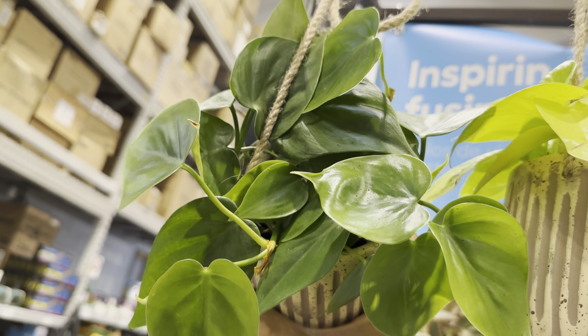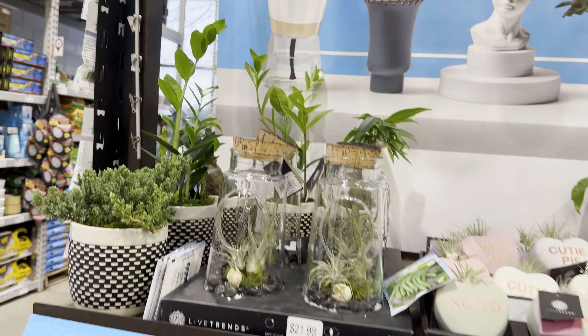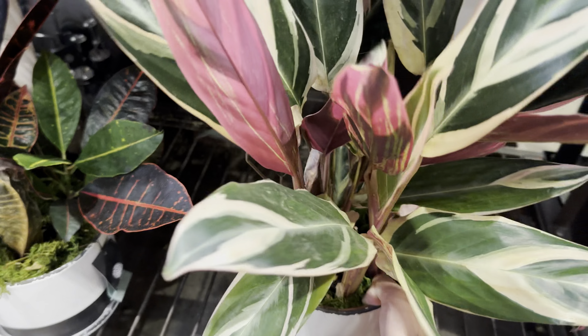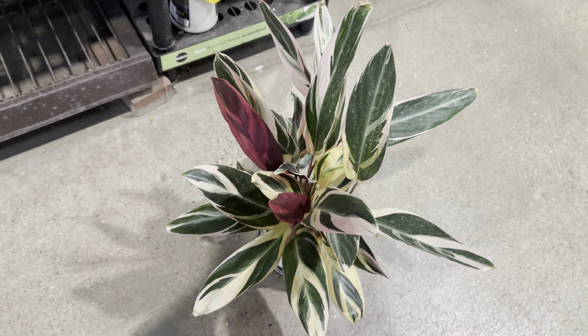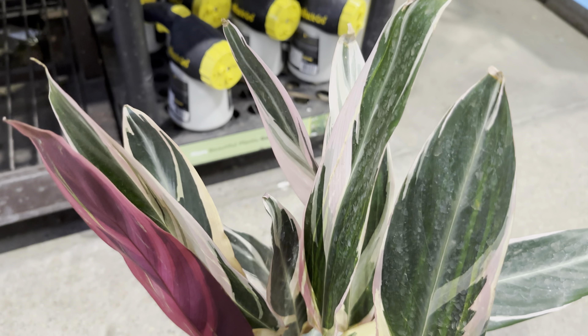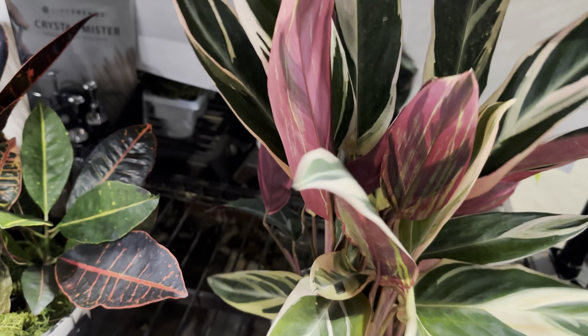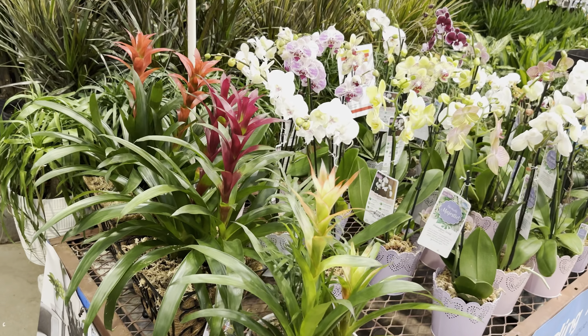And this is a beautiful Philodendron Heteraceum — some people call it a Philodendron Cordatum. Let me know in the comments which is the correct term; this one is just the green form. And right over here is a Stromanthe Triostar — it's got a little bit of leaf damage, but mine is actually doing fabulous. I bought mine at Target of all places. I really like the leaves — you can look at the undersides and it has a maroon type foliage underneath. So you can view it from the top or the bottom of the plant — just different ways to enjoy it. And then we have some bromeliads right over here.